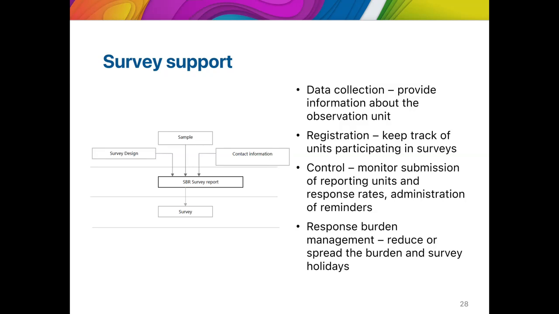For survey registration, SBRs can also maintain a list of all of the surveys in which any given enterprise has participated and has responded to, and determine the current status of these responses. Third, for control, monitoring submission status of reporting units, their overall response rates, and administration of reminders.